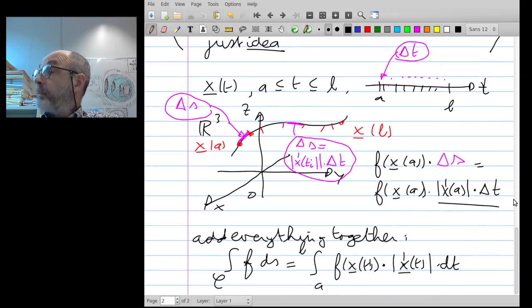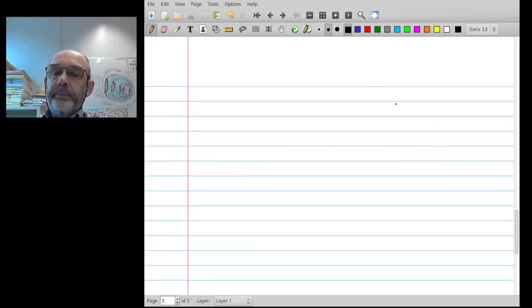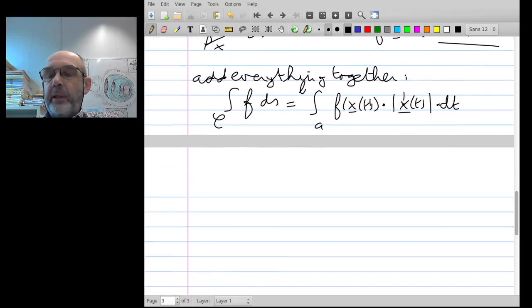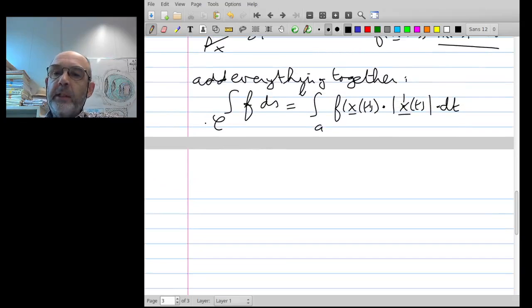And now I'm so near to some other results that I think to myself, what shall I do? Shall I stop or shall I go on? And I think I go on, and then you see directly what I mean, that we are very much coming back to those integrals like here.